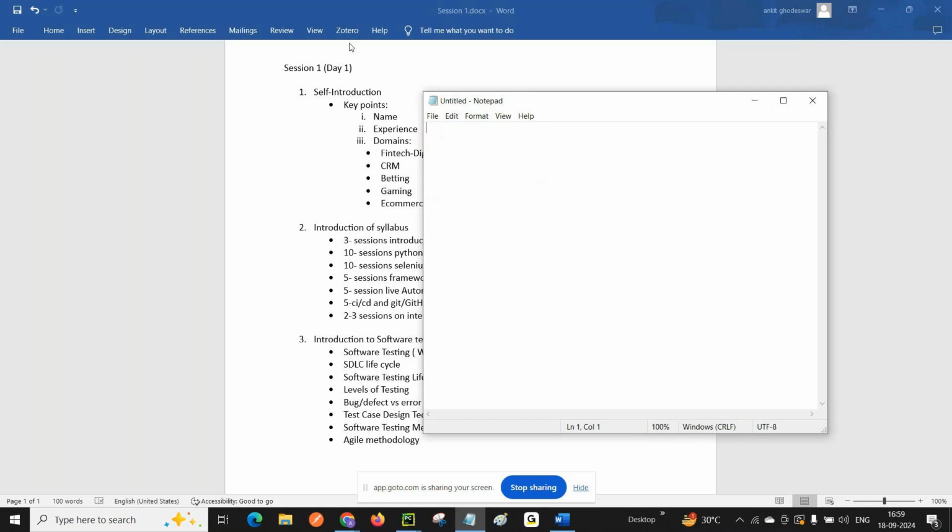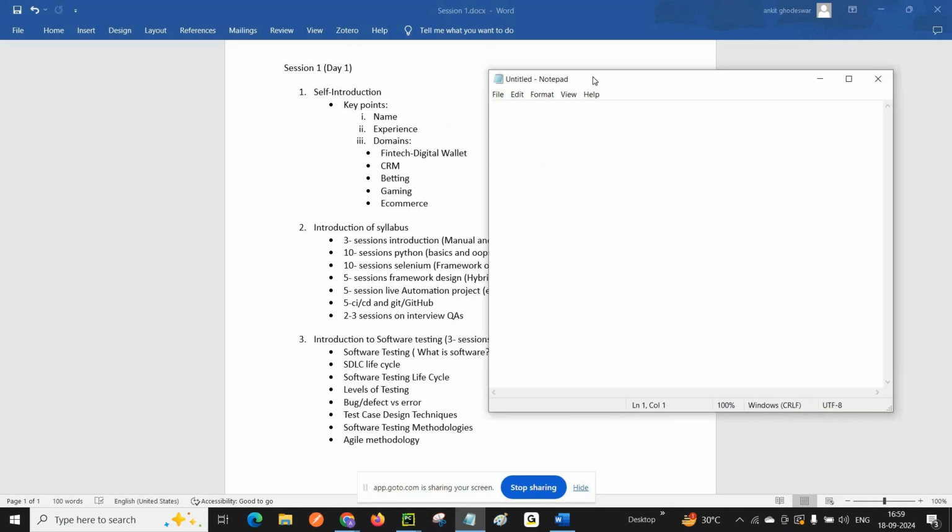Moving ahead, now you have understood what software testing is and what software is, right? Now, what is SDLC? This is basic. You need to know it first before learning automation. Why it is necessary is because if you're a beginner and you don't have any knowledge of software development, you need to know first, then only will you understand your responsibility and your role as a software tester, what you will do.